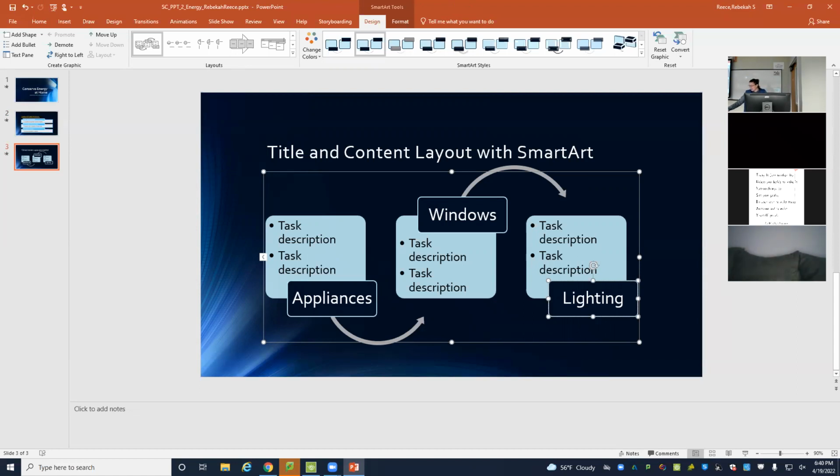Okay, the text pane is what I got rid of. So you can use that if you want to, but I got rid of mine.